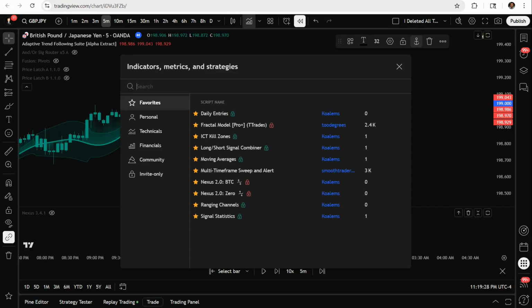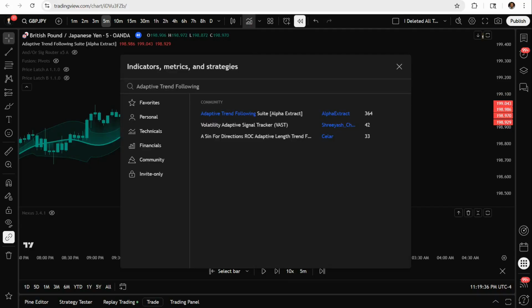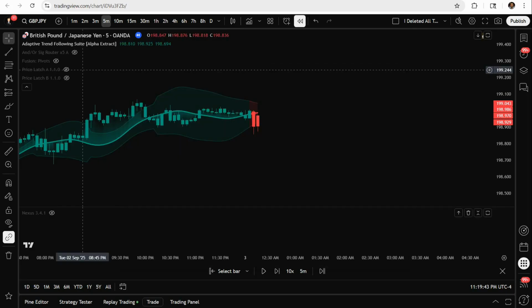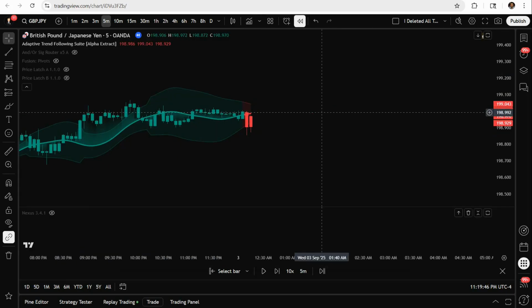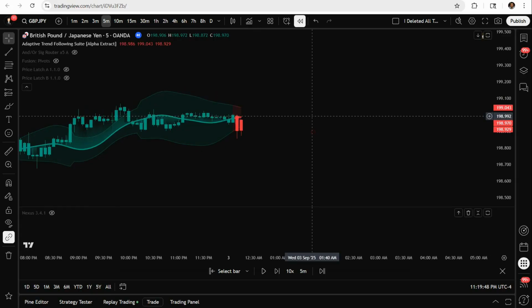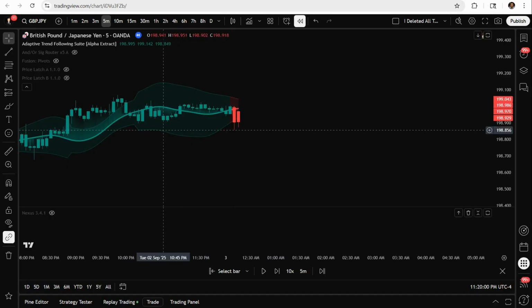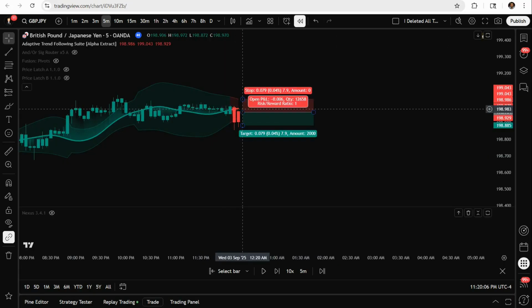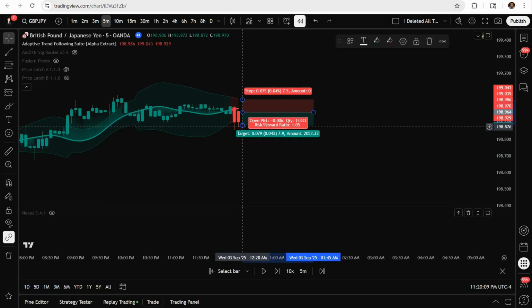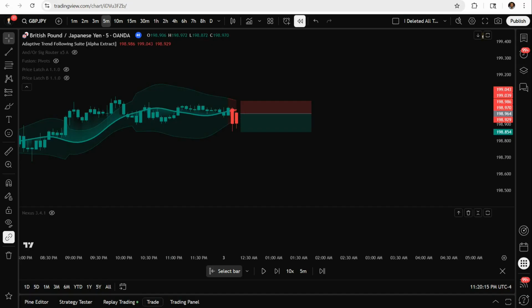The indicator we have on screen is the adaptive trend following suite, this one right here. Go ahead and click on that and add it to the screen, and everything stays on the default settings, so no need to make any modifications there. According to the source video, when the coloration of the indicator changes from green to red, that'll be our signal to enter a short. We'd put our trade right there, put our stop just right above this pivot area here, and target 1 to 1.5 risk to reward. That puts us right about there. Let's play this forward and see how it plays out.